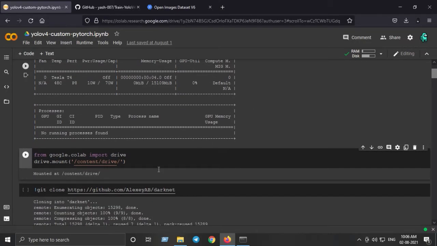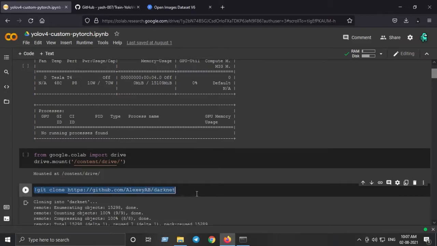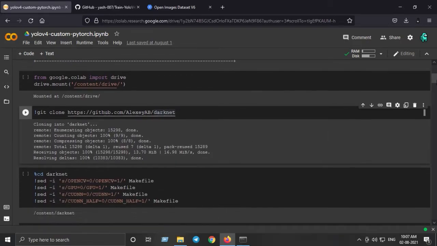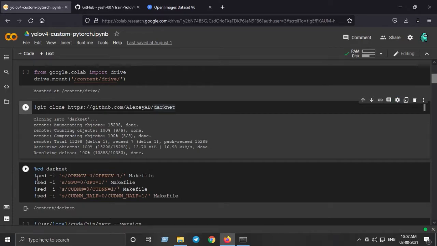The next step is to clone the darknet repository, which will be used to build our darknet YOLOV4 model in our Colab notebook. So just git clone it. This is what the output will look like after cloning it. Next, in order to build darknet YOLOV4, we need to cd into it and run these commands.